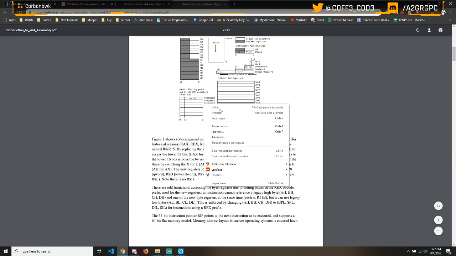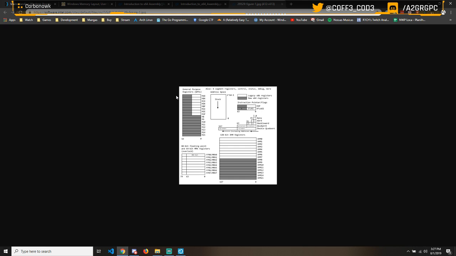Figure 1 shows 16. Okay, let me come here and open this image so I can see it better. Okay, we have here the registers. We have general purpose registers, RAX, RBX, RCX, RDX, RBP, RSI, RDI, RSP, R8, R9, R10, until R15. Another assembly introduction. Great. If you know it already, good for you. I don't know it. They didn't teach me that in university. So yeah. 128 bits. Not in a million years the way we are going.